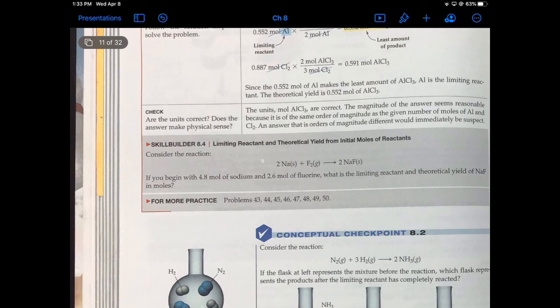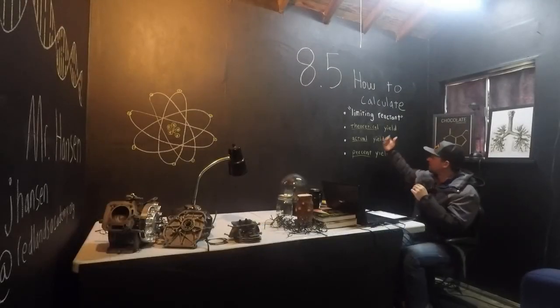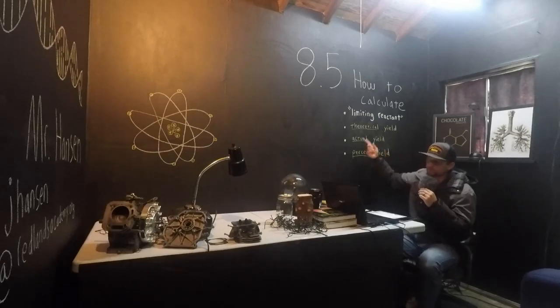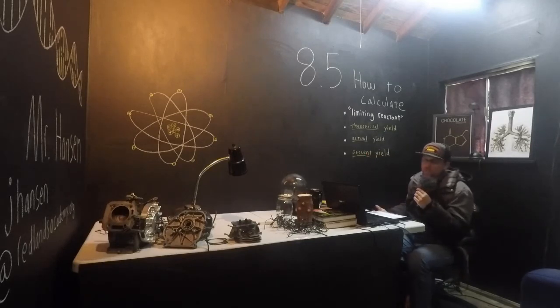And if you see any that are still under this category at the end of the chapter with limiting reactant and such, but it's talking about grams, then watch the next video for that. The next video is going to be talking about how you can do all this same type of stuff with theoretical yield, actual yield, percent yield, and limiting reactant, but the problem is going to be giving you grams of substances, and they're going to be wanting answers in grams of substances. So it just requires a couple extra steps, but same concept.